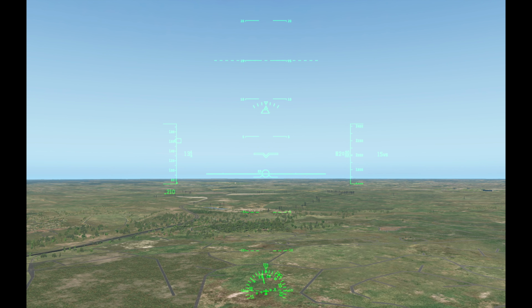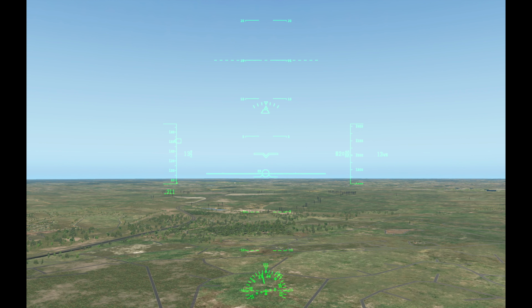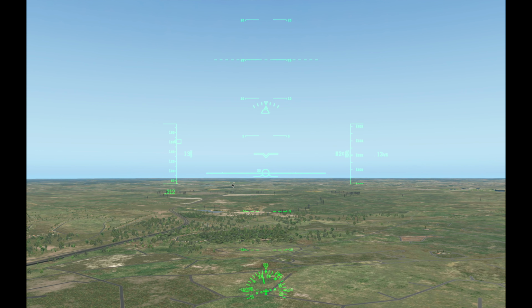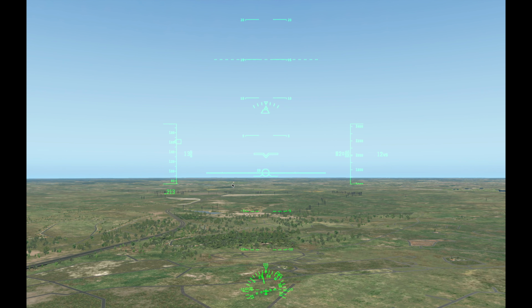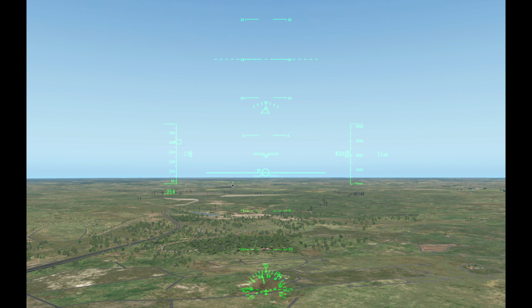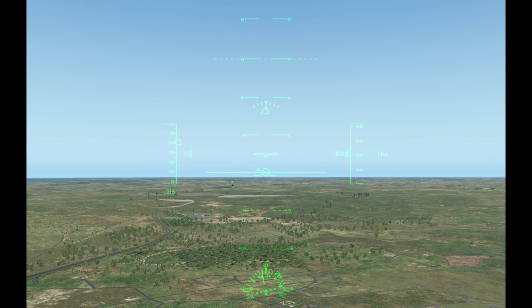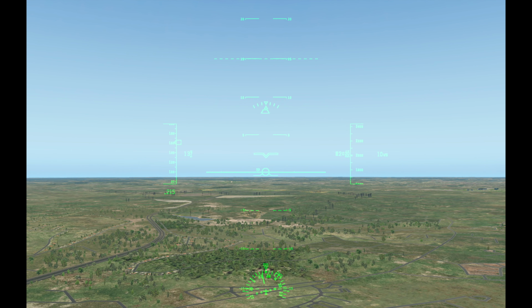Okay, you can see we're right in line with Donaldson Center out there. You see Donaldson Center right there is the Donaldson Center Airport. We're not going to get anywhere near them, although we may get near the small lake at the end of the field. We'll see.